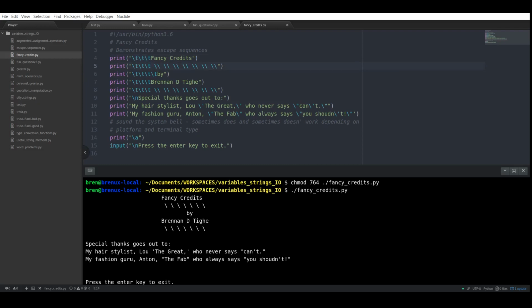Now, if I wanted to print a \, we've got to be careful how we use that, because the computer itself can interpret a \ as the beginning of an escape sequence. Well, in order to get around that, we just put 2 backslashes in a row, as we can see here, which gives us the 3 tabs followed by the 7 backslashes, which get printed out there.